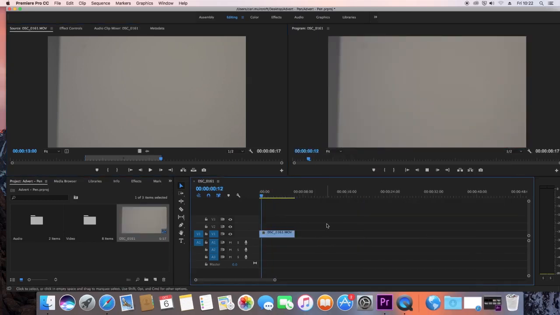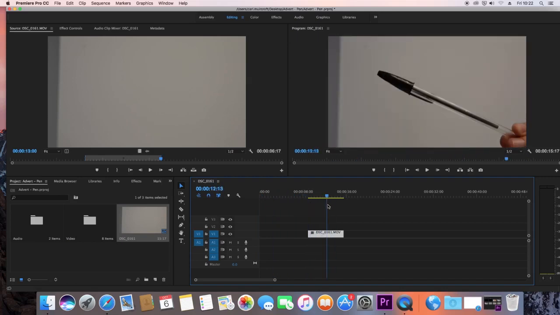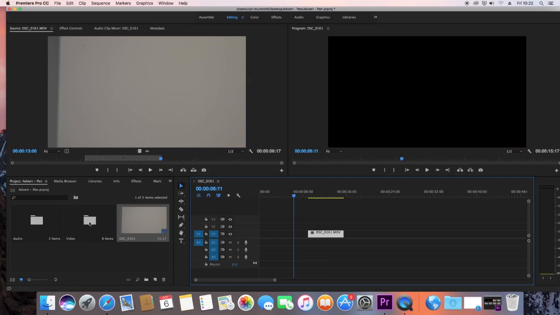Okay. So I've got my first bit of video in the timeline. I can press the space bar to pause and continue. What I'm going to be doing is I'm going to speed this process up. I'm going to show you essentially how to put the files in there. Okay, so I'm going to get the whole sequence in, and then we're going to add other elements as well.